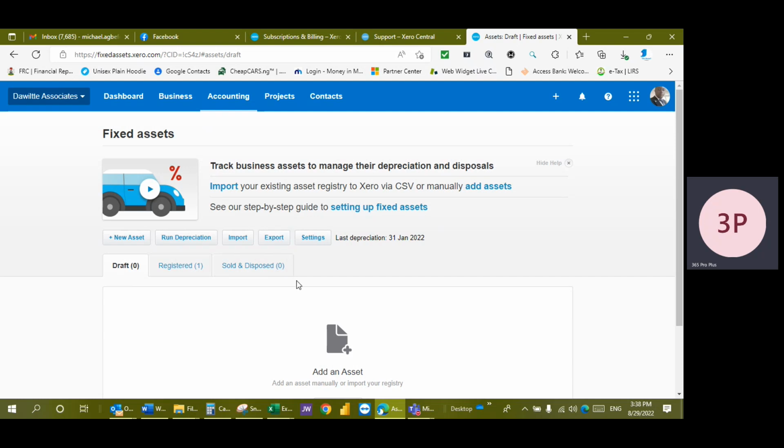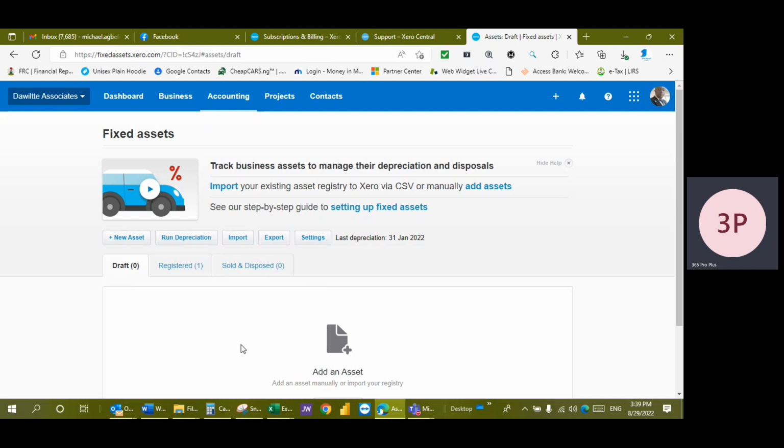Now, this afternoon, I'm going to manually add an asset and clearly show you how it works and the effect on the reporting so that you can see how you can automate your XERO accounting to run your depreciation either on a monthly basis or on an annual basis. You can select your depreciation method in such a way that you want to determine your depreciation on a monthly basis, or you want it to depreciate on daily basis. That is as per number of days that the asset has been used so that you can be more accurate. What method of depreciation are you using? Straight line, you're using balance, XERO accounting takes care of it.